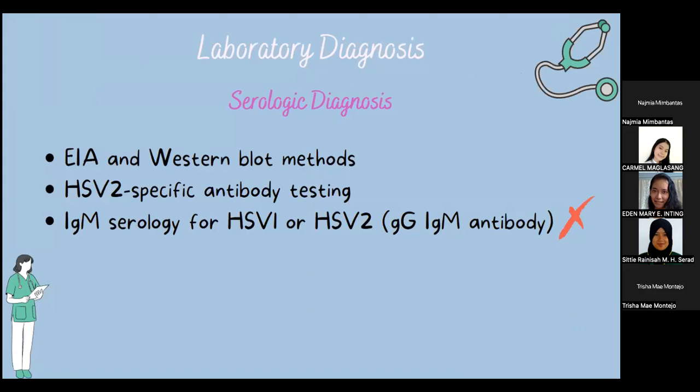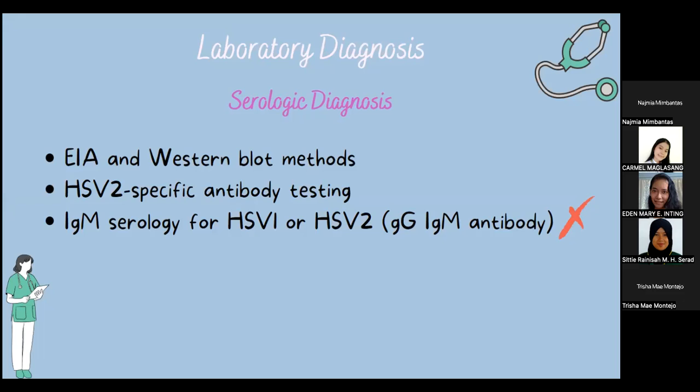For the serologic diagnosis, broad antigenic homology has been noted between HSV1 and HSV2. So accurate serologic testing requires antigens that are serotype specific. So the serologic diagnoses that are used are the EIA and the Western blot method. EIA stands for enzyme immunoassay. These methods are used because they are unique for HSV1 and HSV2 glycoprotein G. Enveloped antigens do not detect cross-reacting antibodies.